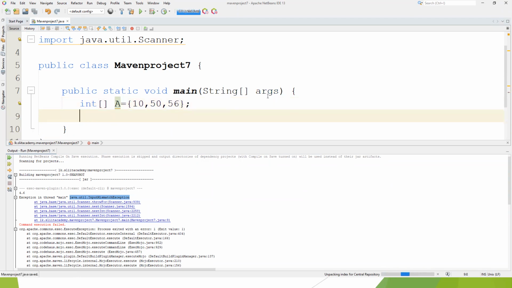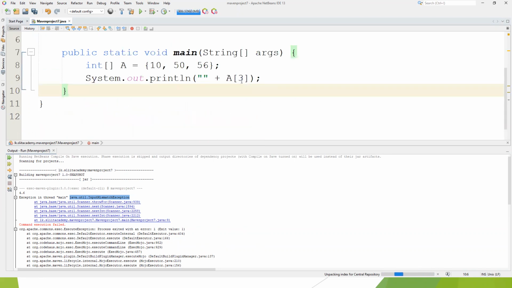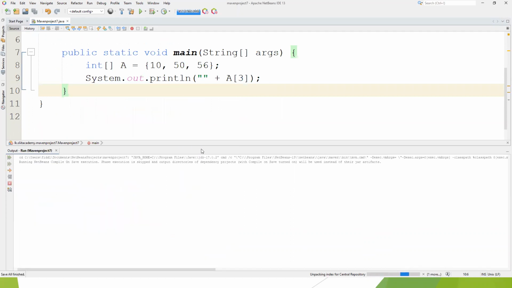So you create that array. After you created that array, you try to print it one by one. But the programmer has made a mistake by trying to print the third element instead of the second. Now this is a mistake done by the programmer. The programmer could easily avoid this kind of exception compared to the earlier one, because that is done by the user. The user entered 4.6.